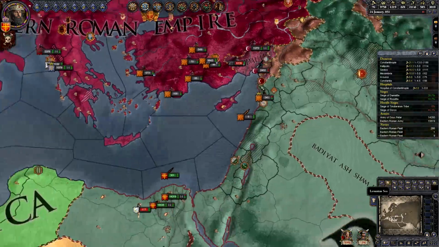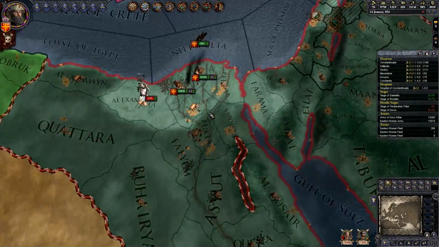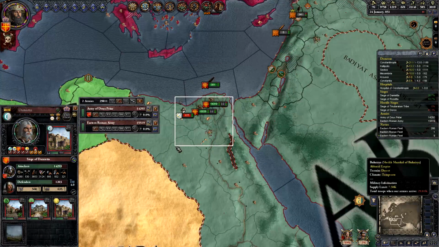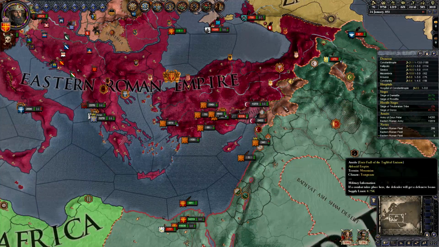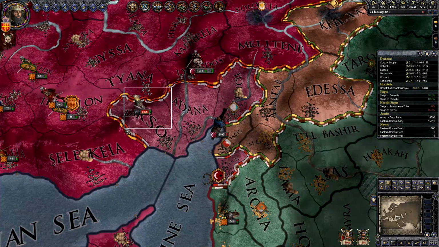So, I believe that the enemy, the Abbasids specifically, will not fight me in Egypt, even though the war is for Egypt. Actually, when I siege these things down, maybe, but I believe their idea is to push into Anatolia. Because I have seen 10,000 men up here, and now I see 6,000 down here.